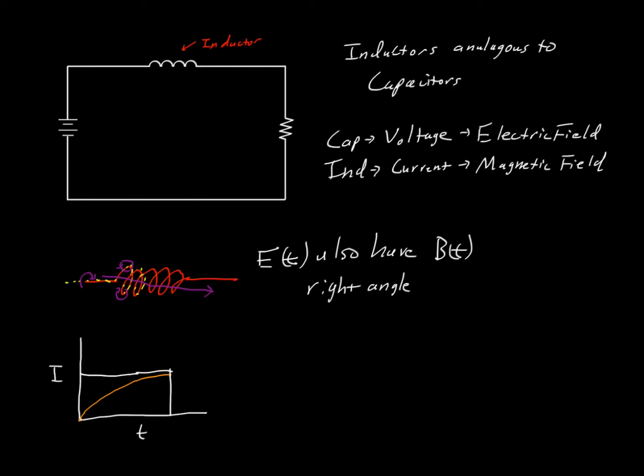However, with the inductor, based on the energy stored in the magnetic field, and remember, each time you change an electric field, it changes the magnetic field. Each time you change the magnetic field, it changes the electric field as well. So it's going to decay exponentially back down to 0. All right, so it's going to resist a change in current flow.